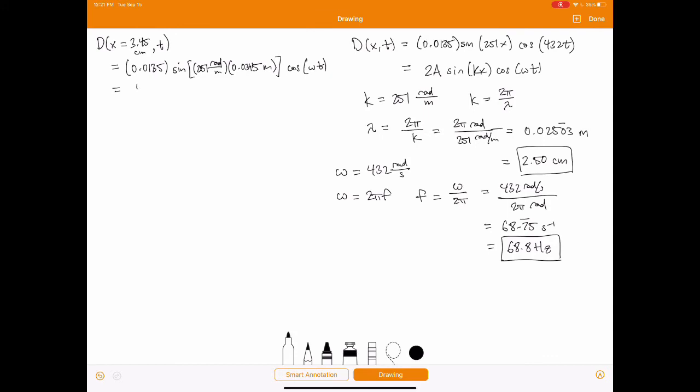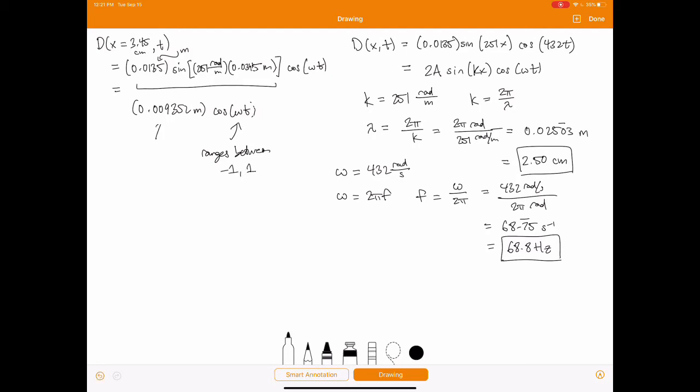So this constant right here, if you calculate it, is going to work out to 0.009352, and the units are meters because this has the SI unit of meters out front. And then we have our cosine omega t. Okay, but the thing about cosine is it ranges between -1 and 1.